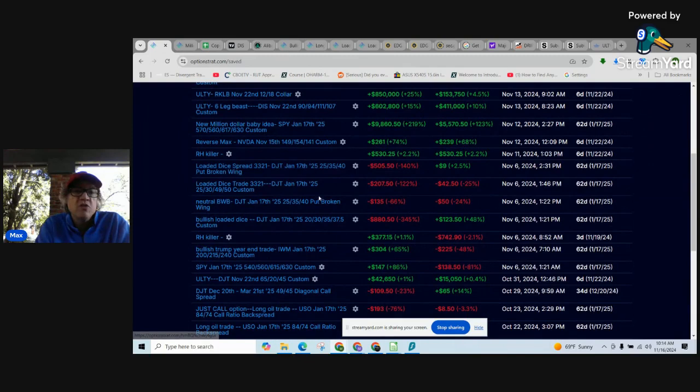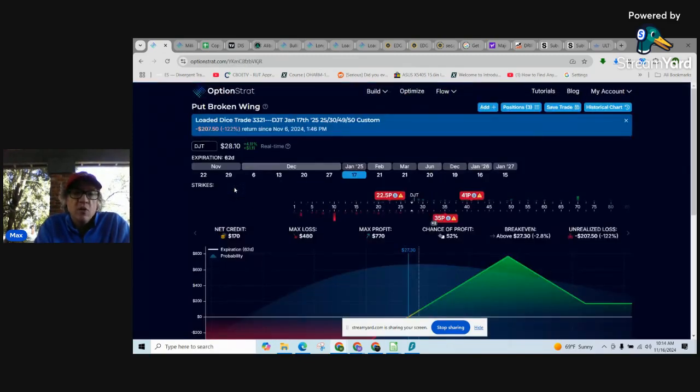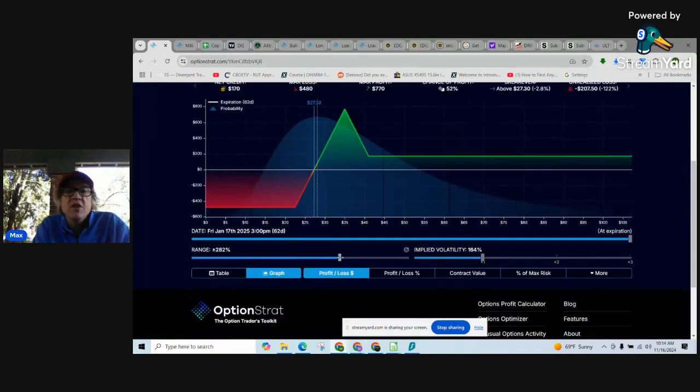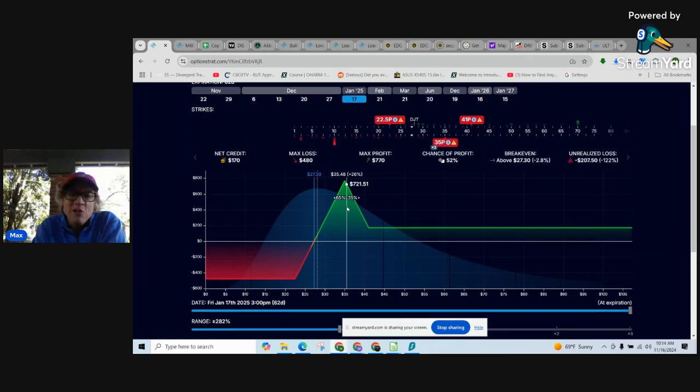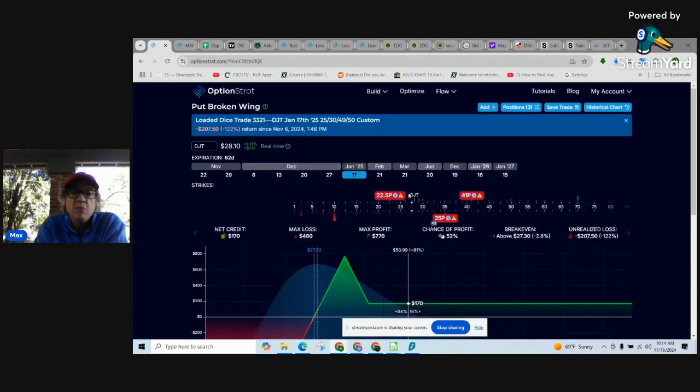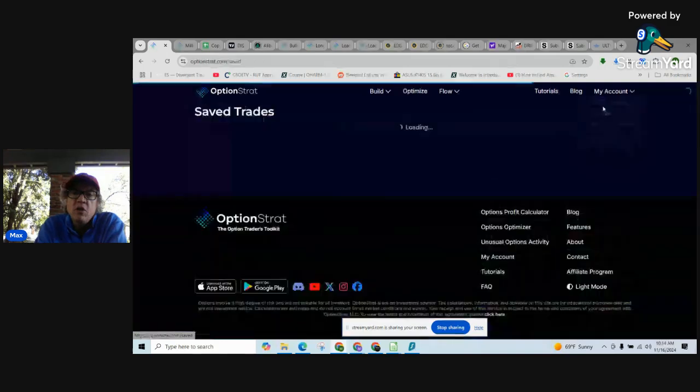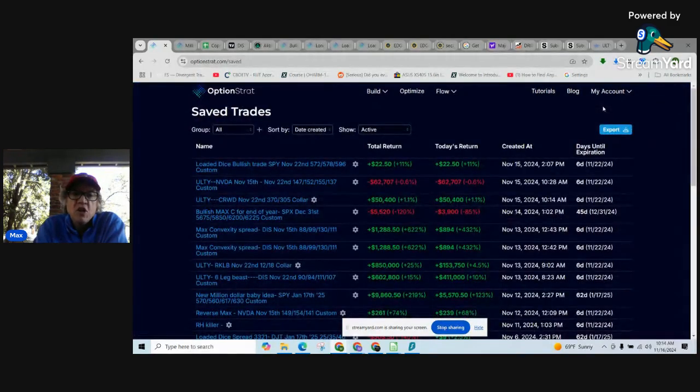Loaded dice. I just want to drill down on the loaded dice ones. Here's another loaded dice DJT one. They're all bullish loaded dice. Oh, this is a different one. This is similar to loaded dice, though. This is called a broken wing butterfly. It's a bet on bullish prices, and the price is pulling back, so it's down a little bit, but you could do this type of trade for a credit. I love these types of trades. We'll have some content on those as well. In that trade, you're selling 2 options to finance 2 options.